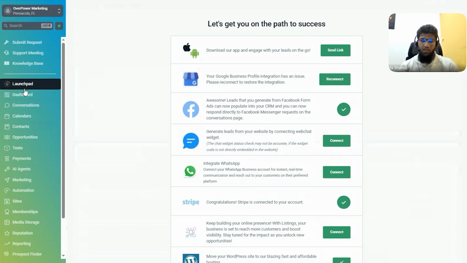You can even have calendars, and think of sub menu links as your bookmarks on Google Chrome. It's easily accessible, right there in front of your face. So you don't have to wander around the software trying to find where my calendar is, or where my form is, or where my funnel is. You can have your high priority items right in front of you, easily accessible for you and for your team.